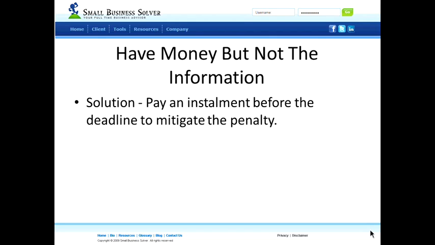The other, not as common, situation is that bookkeeping isn't ready to compile the information in time, so you wait. But a better solution is to pay an estimate before the deadline. Any overpayment would be refunded when the return is actually filed, but the advantage over doing nothing is that most of the penalties for non-filing are based on the amount owing. So if you've paid all or most of the balance, the penalties can be significantly reduced.